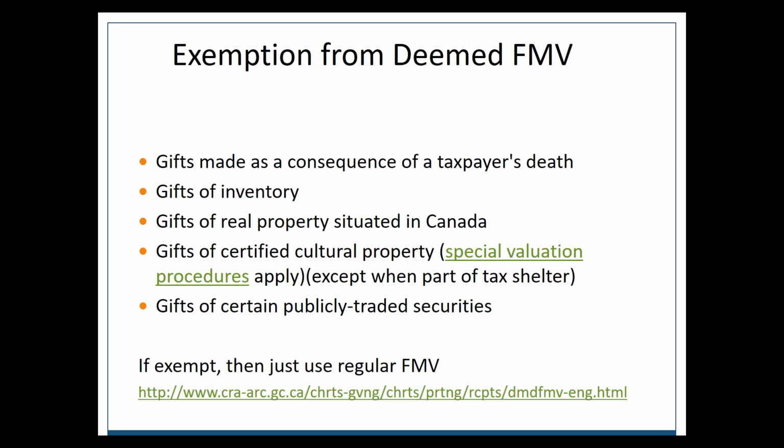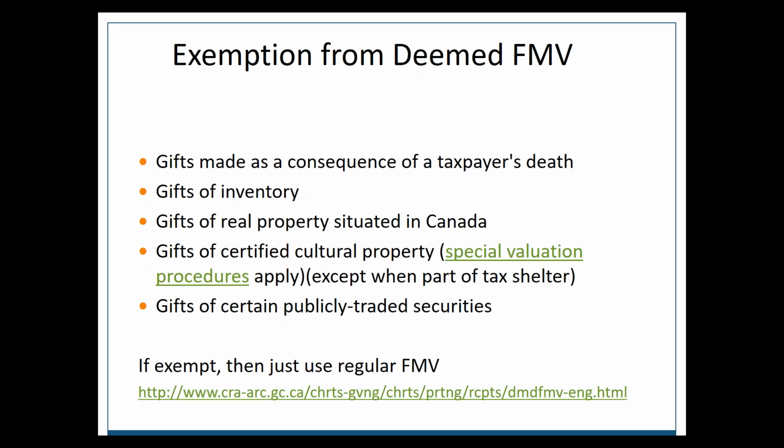Certified cultural property, generally speaking, it doesn't apply, except they recently changed the Income Tax Act to say that it does apply when it relates to tax shelter transactions, which was something that, unfortunately, there have been a number of these certified cultural property tax shelter type schemes, and now they are covered by this type of rule. And then the most important one, probably for your average charity, is gifts of certain publicly traded securities. So whether someone bought shares in Bell a year ago or 3 years ago or 6 weeks before they donated to the charity, if it's publicly traded securities, it doesn't matter.